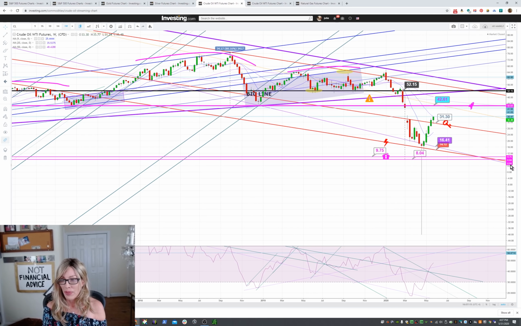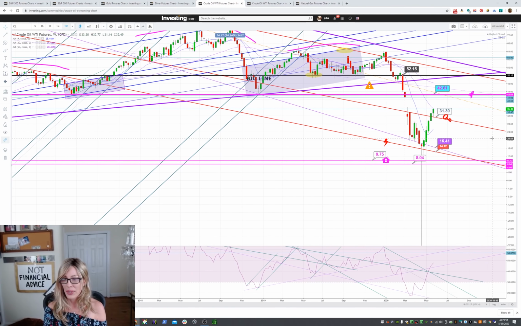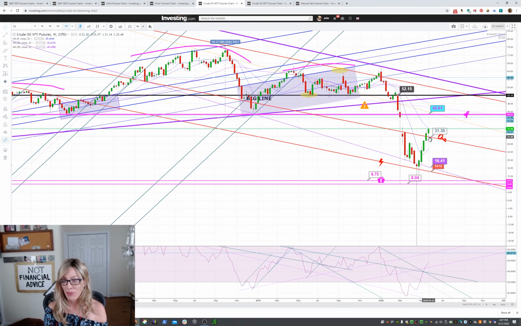Wow, for as many lines as I have, I feel like they're pretty good. We back tested my oil pivot last week and then went straight up to this handy MA. It's not only that I had a line there from a previous gap, so we're at a line from a previous gap and also an MA here. So one might expect that it dips a little bit, even though it ended really super bullish.